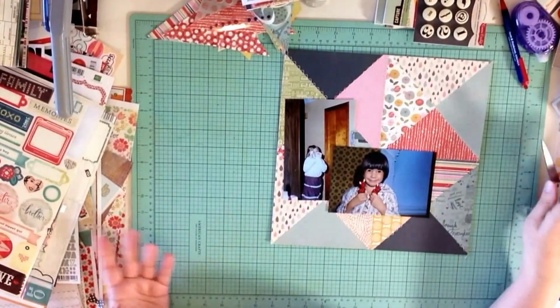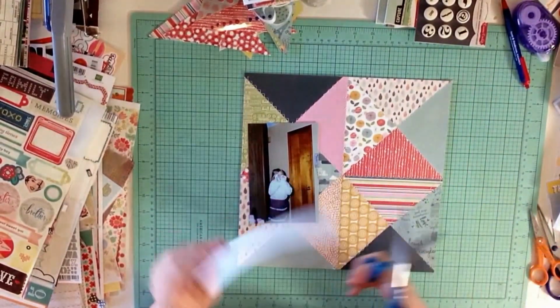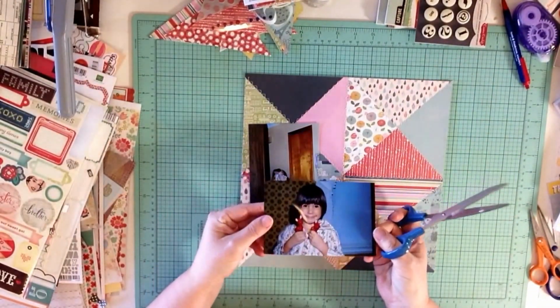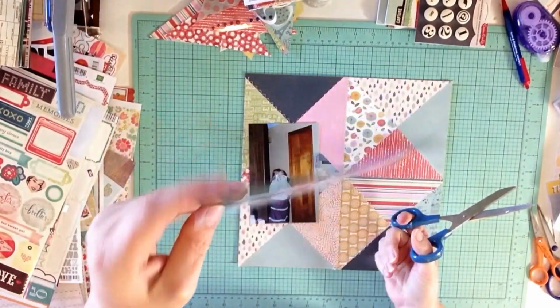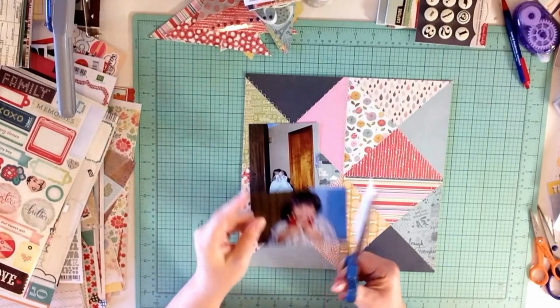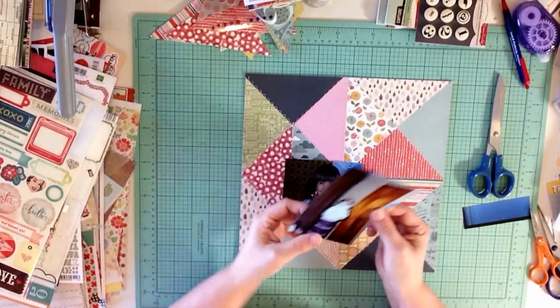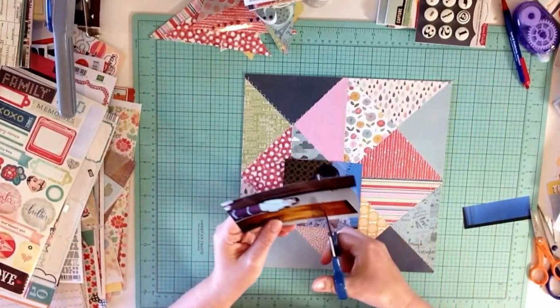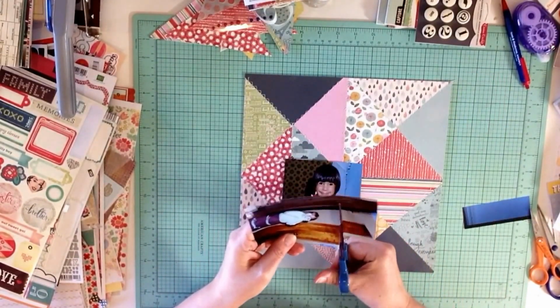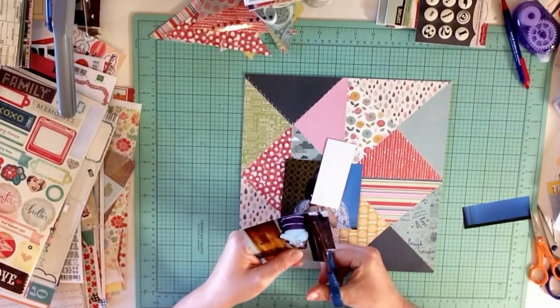So I'm also going to try not to use my trimmer. I'm just going to try to sit here, and these are not original photos, by the way. These are photos of photos, so that's why I'm totally fine with just snipping it, because otherwise I would never do that. But I am going to trim this, and even a little bit more.